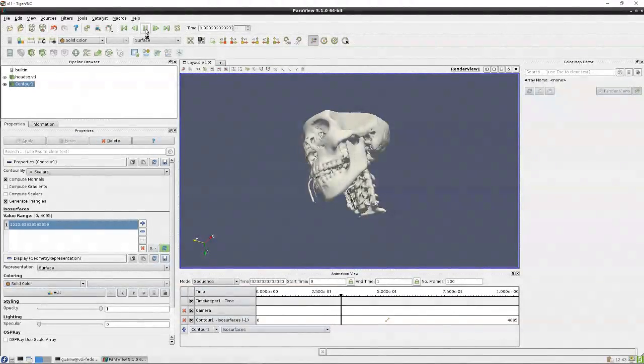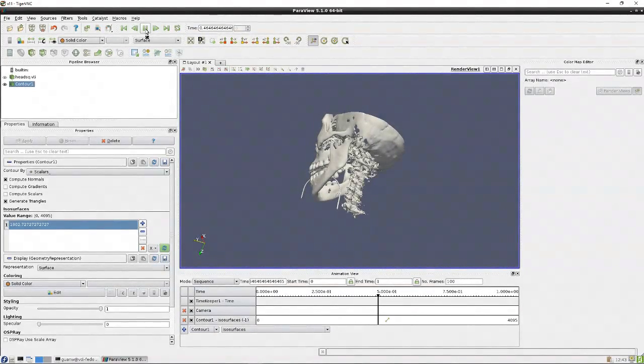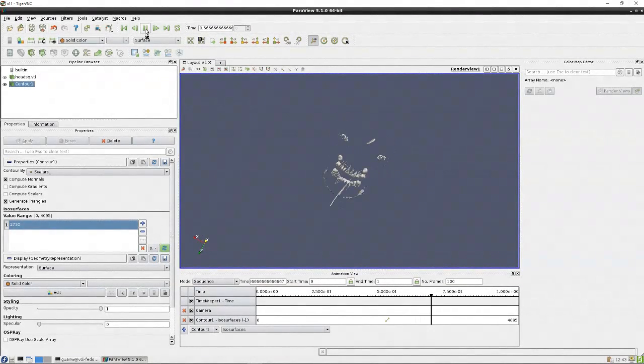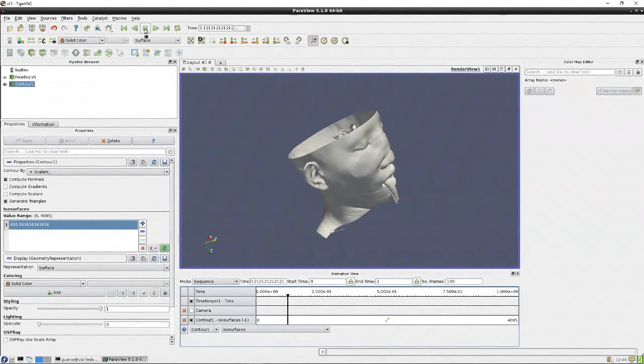Now you see from the face, you see the bone structure as the surface as the ISO value goes up. Then you see the highest density is our teeth. Okay, it's very interesting to know that. And if you don't want the camera, you just disable it. You play again. Now this time it won't rotate, just from a specific viewing angle to see the changes of the isosurface.